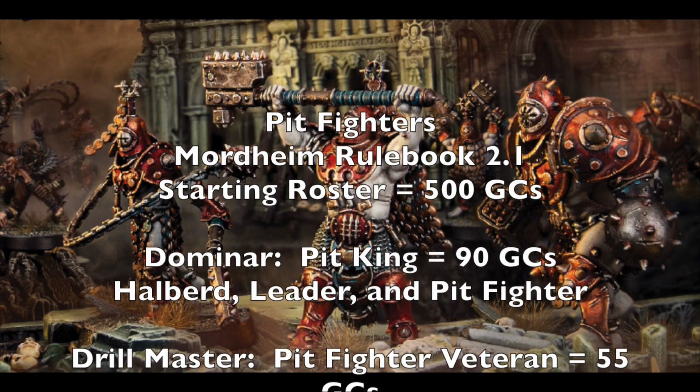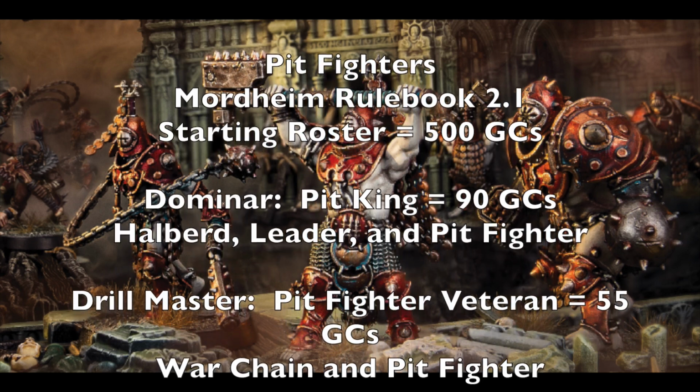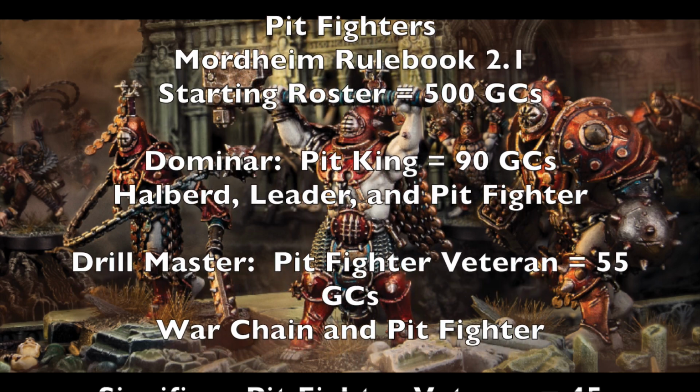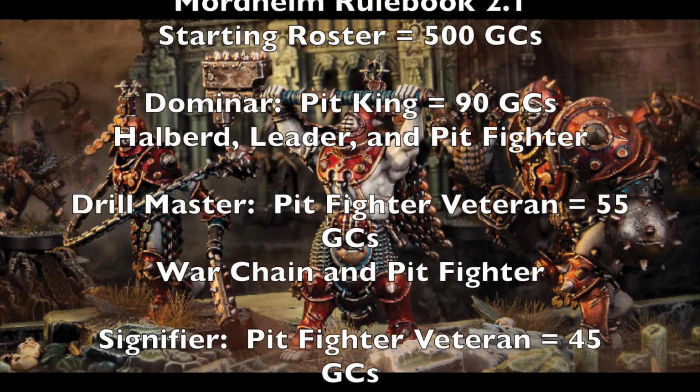Your Warband Drill Master will be a Pit Fighter Veteran. It's going to cost you 55 gold crowns, and they're going to have a Ward Chain as well as the Pit Fighter skill. The Ward Chain acts kind of like a steel whip, in that they can engage targets up to 4 inches away. Your Signifier for your Iron Golem Warband will be another Pit Fighter Veteran at 45 gold crowns, and they're only armed with a hammer as well as a Pit Fighter skill.